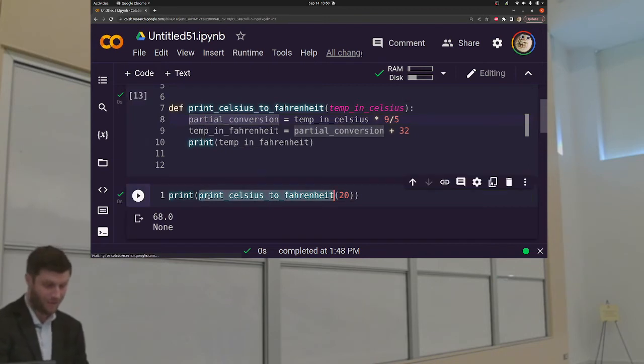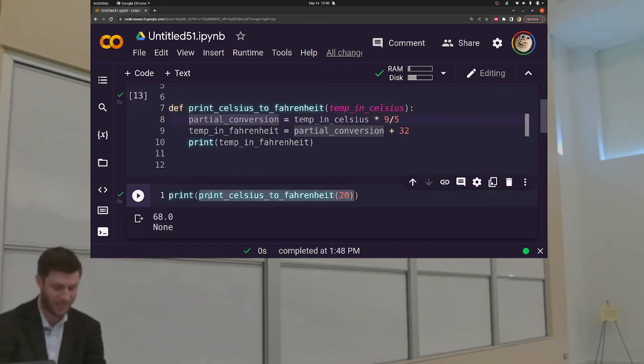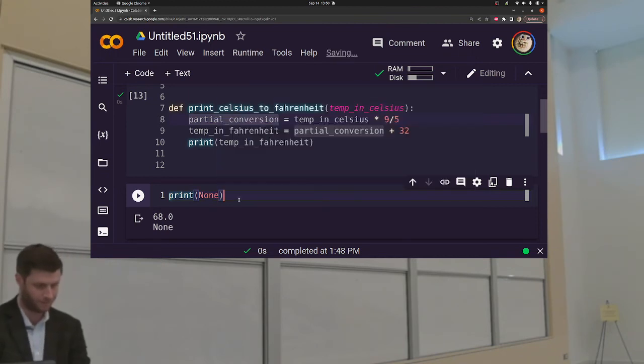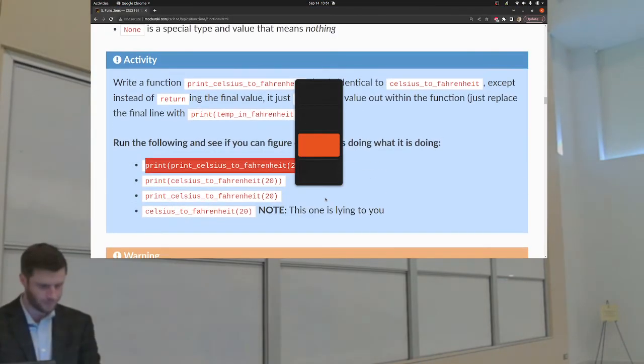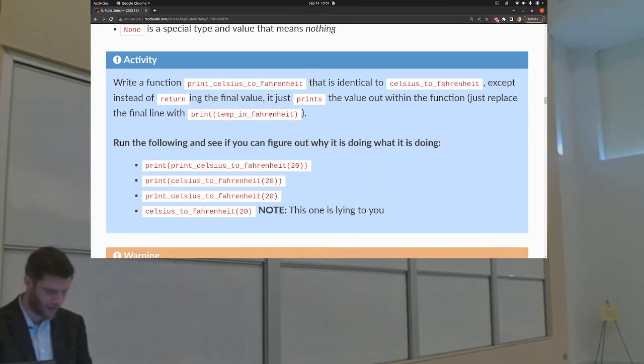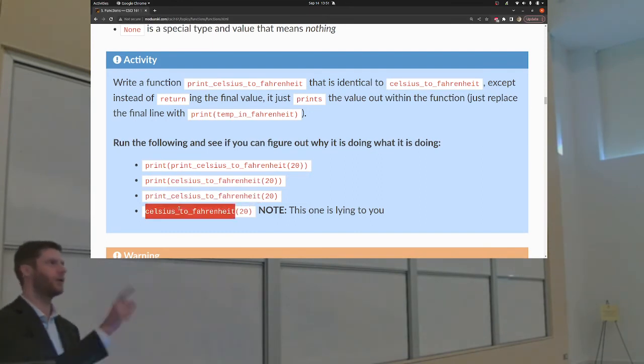So after this function is done running, it's effectively replaced with None. And when you print out None, Python just says None. That's all it's doing. All right, carry on and keep running the subsequent ones and try to figure it out. The first one's the trickiest one.